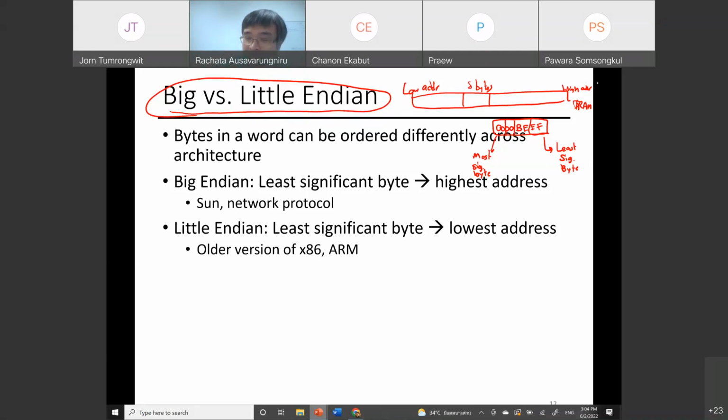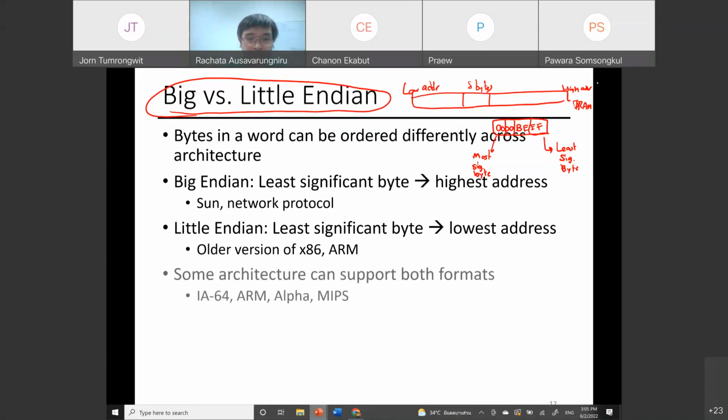each byte, but one byte is 2 letters in hexadecimal format. So it's EF. That's 1 byte, so the EF will be put together. Yeah, one byte is 16 bits. So it's E and F. Yeah, I just want to make sure: 1 byte is not 16 bits. 1 byte is 8 bits. So it's E and F.